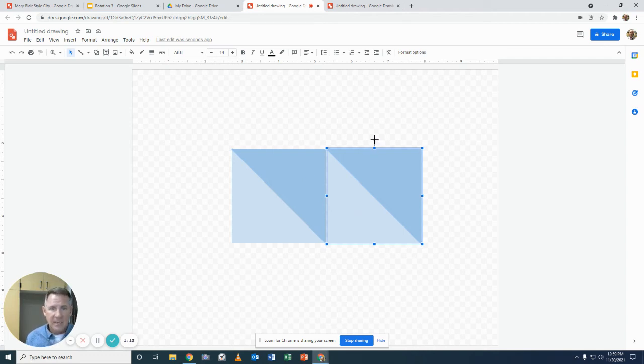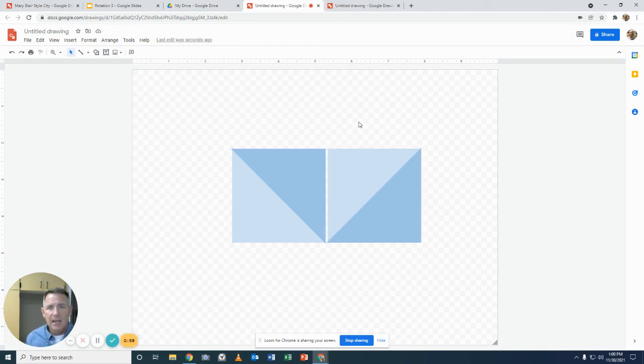Now I can rotate this if I want to, and in this case I do want to, so I'm going to hold the shift key so it doesn't change height or width, it stays a square, and I'm going to deselect it, but now there's a gap there. I don't want the gap, so I'm going to select both pieces by holding the shift key and clicking on both pieces, and move one space to the left by using my arrow key. Once the things are selected, you can move them around by using the arrow keys on your keyboard, up, down, right, or left.